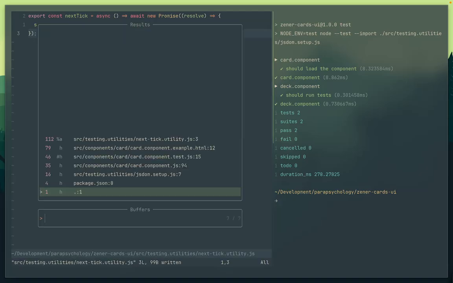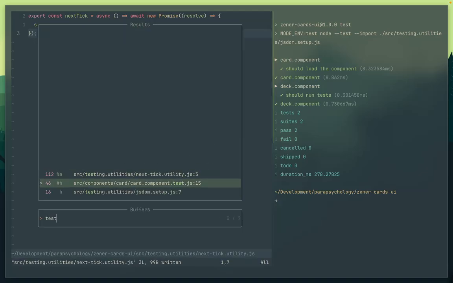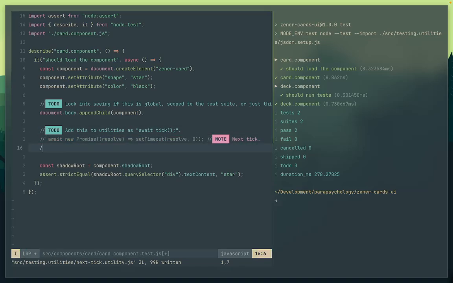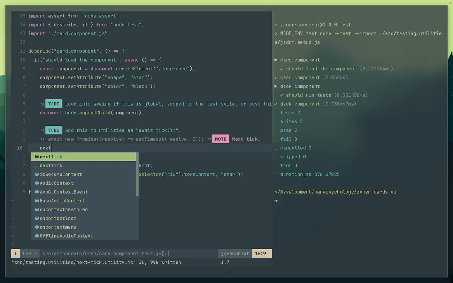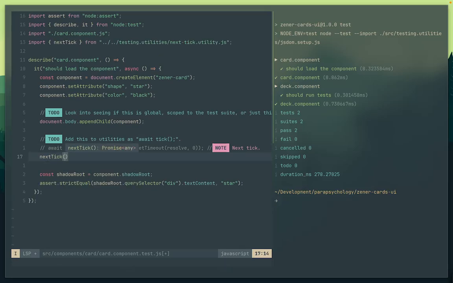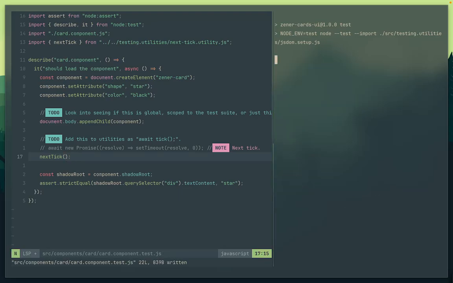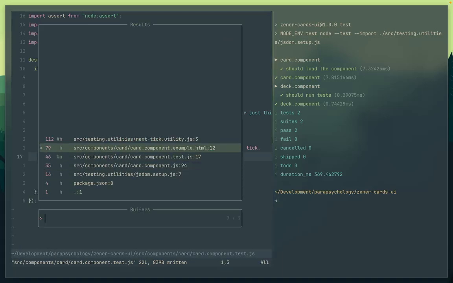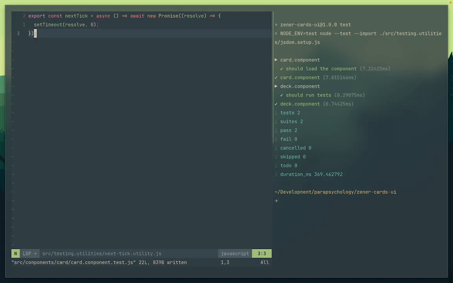Okay, let's just see if this works. Okay, that might have been pretty easy. Let's see if this is actually doing what we want though.